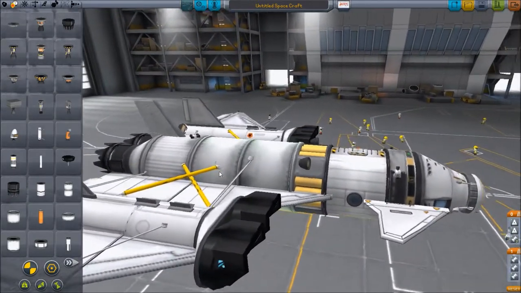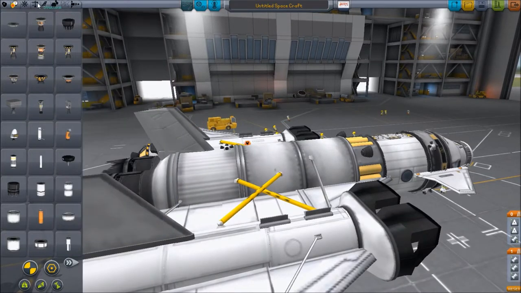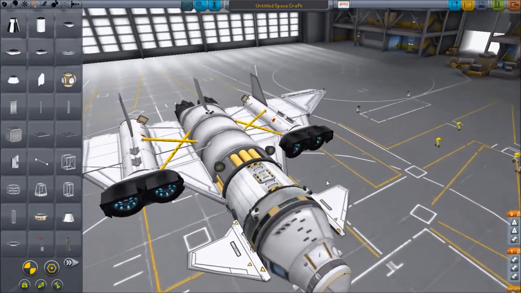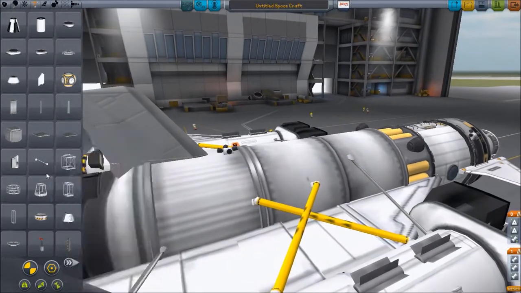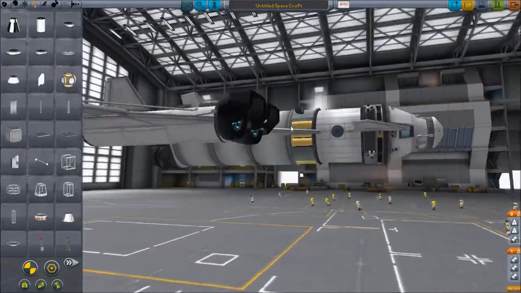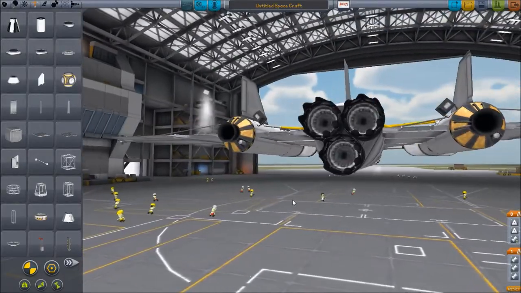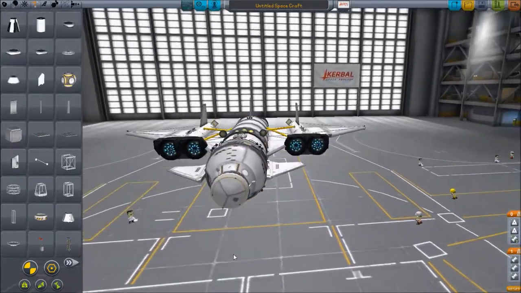I feel like I'm missing something. No, I have everything this time. No mistakes like last time with me forgetting to put on basic things. Because I realized last time I forgot to put intake air on it, and it didn't work as a shuttle like it's supposed to. I realize I haven't put landing gear on yet, if you're wondering that. I'm saving that for last, because it'll be a little strange.